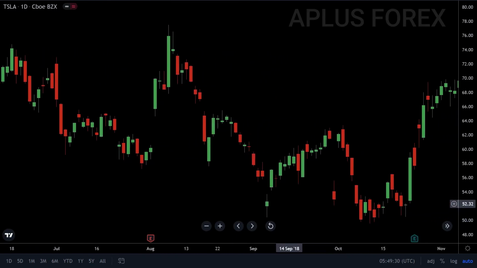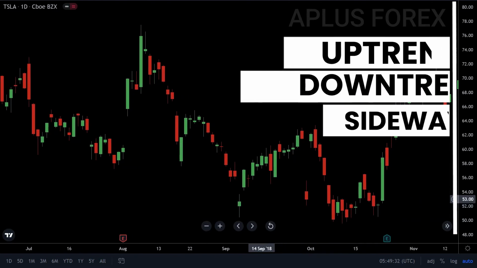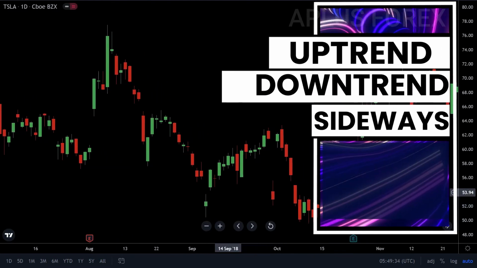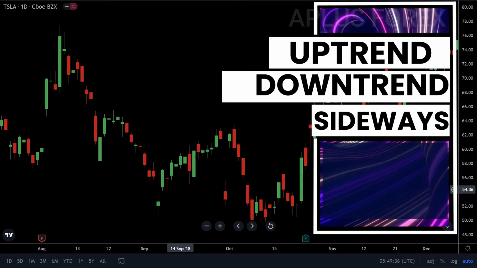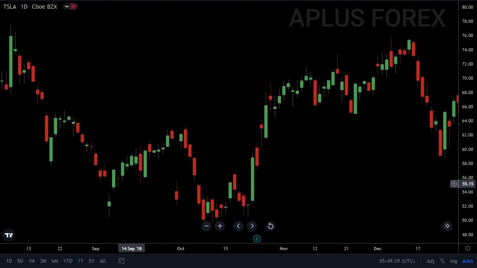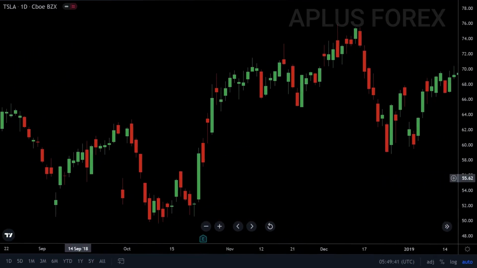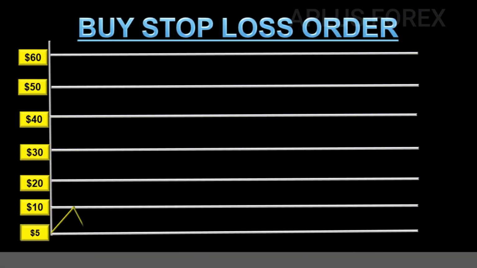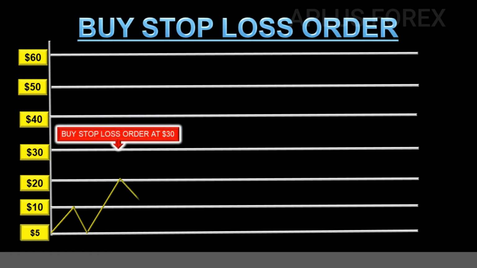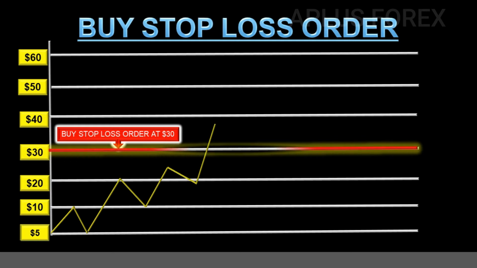Such orders are intended to limit a trader's loss on a position. Let's take an example when you are uncertain about the market movements because you can't be sure if it will be an uptrend, downtrend, or sideways. You wait for the stock to go to a specific price so that you can buy it. Like in the chart below, when the stock starts trending up, you can put your buy stop at $30 mark price. So once it hits $30 with the uptrend, then it will become a market order.